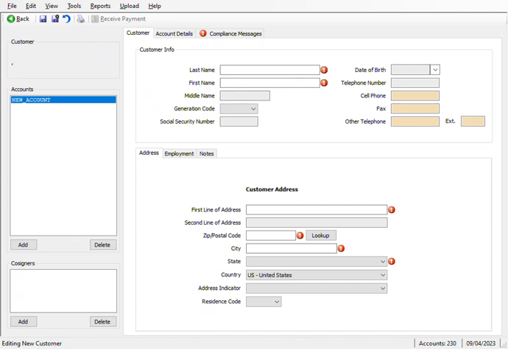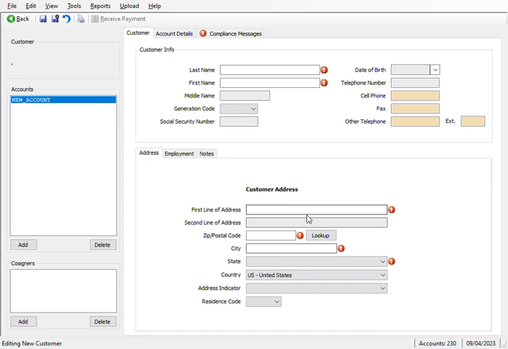In this video, I'm going to show you what happens after your application for credit is approved. This is one of the Metro 2 compliant data furnishing software, mostly used by smaller data furnishers. It's an outdated version, but it's not very different from the current versions. It has three important sections: customer, account details, and compliance messages.